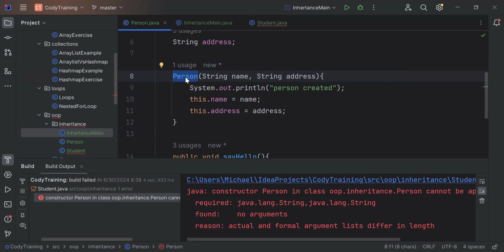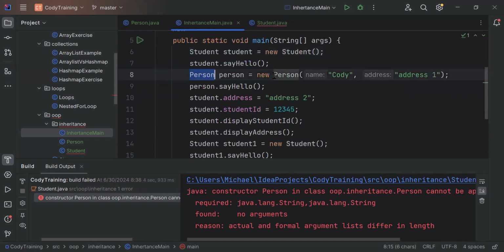But now every time we call the person constructor, like this line number 8, we should pass a name and an address to this person constructor. You understand? Yeah, right? We should every time we call this person constructor give a name and an address.